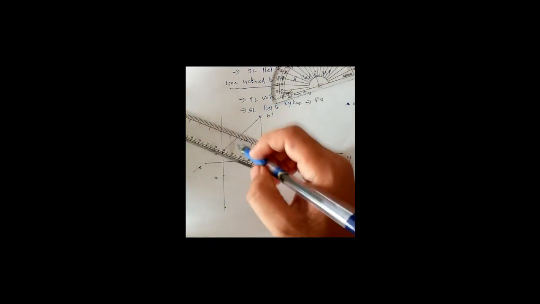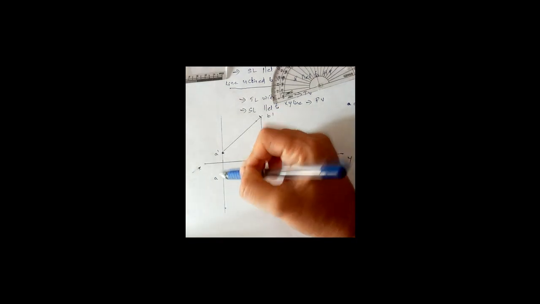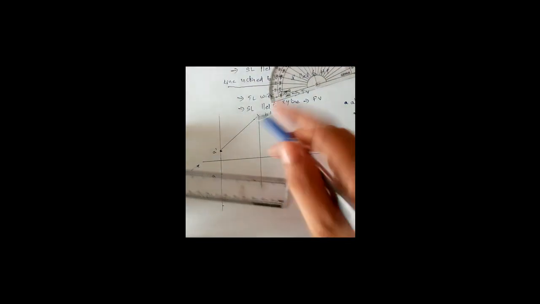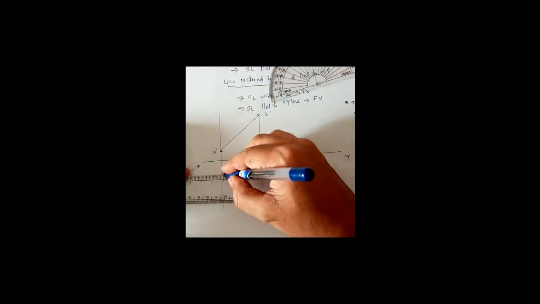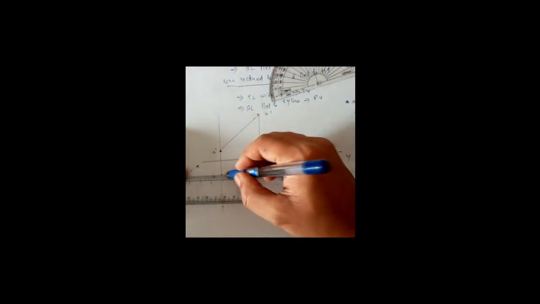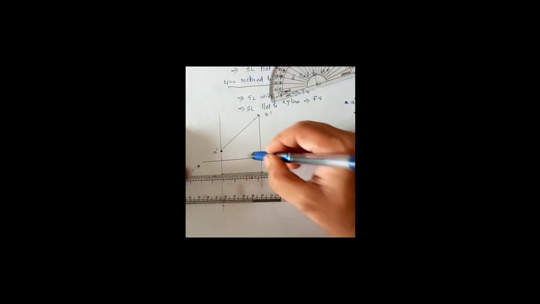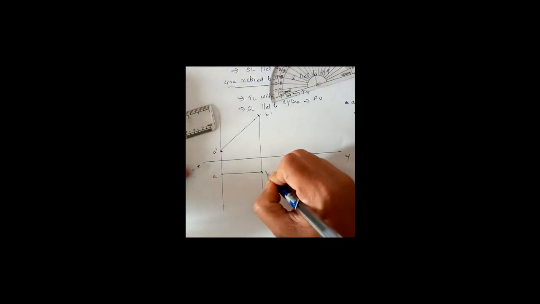So I already told you that a point will be on the same projection line. So A dash and A will be on the same projection line and B dash and B will be on the same projection line. So B is on this projection line. Also it is parallel to xy line, means top view AB is parallel. So from A draw a line parallel to this line and this will be your B, AB, B dash.